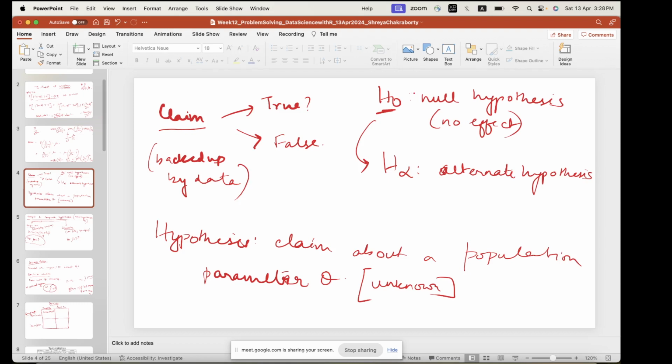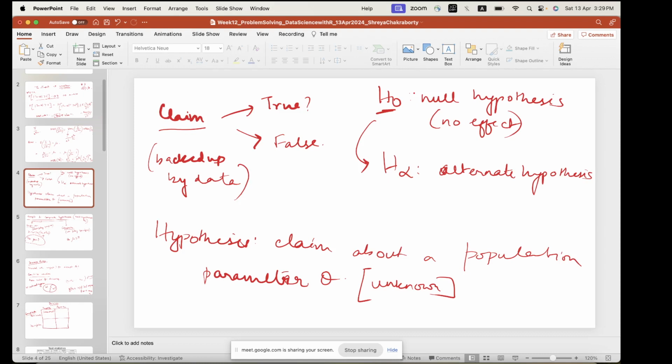For example, let's say we are introducing a medicine that treats indigestion. What do you expect? If the medicine has to work, then we would expect that the number of times you get indigestion will reduce after you take the medicine. So the null hypothesis in that situation would be a no effect thing: the frequency of indigestion doesn't decrease, it remains the same before and after. That would be the no effect or null hypothesis.